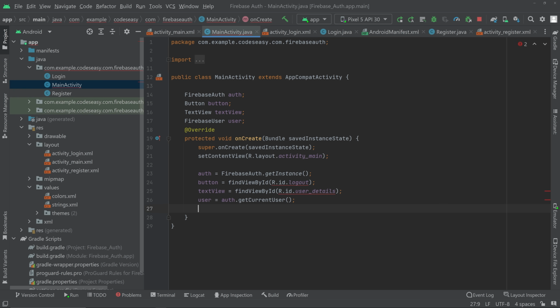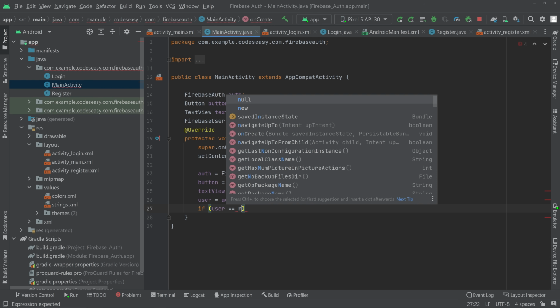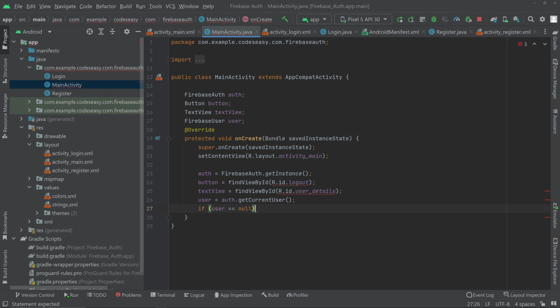Now we can check if the user is null or not. If user equal to null, open the if condition, and here if the user is equal to null, we have to open the login activity and close the main activity.